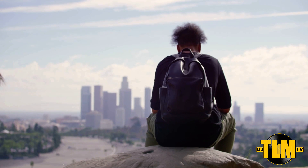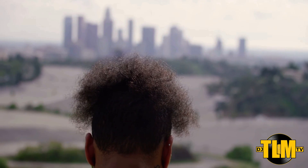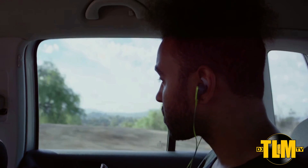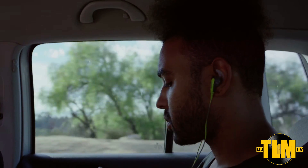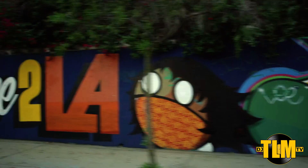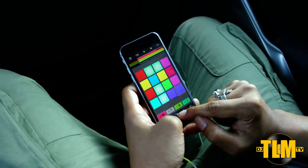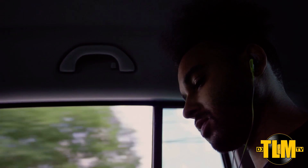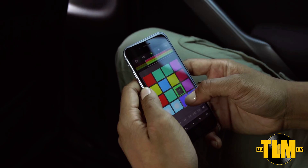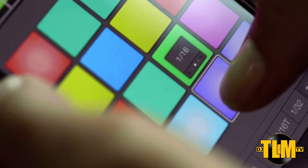Now with iMachine 2, you get an incredible amount of new features. One of the most important to me is the fact that you can now make four different patterns for every group. This allows me to make three or four different drum patterns and then combine those and make scenes with those different patterns inside iMachine 2. I can reorder those scenes, I can change the color of pads and groups, and I have the option to use a chord mode where I can play keys and play perfect chords with one finger.